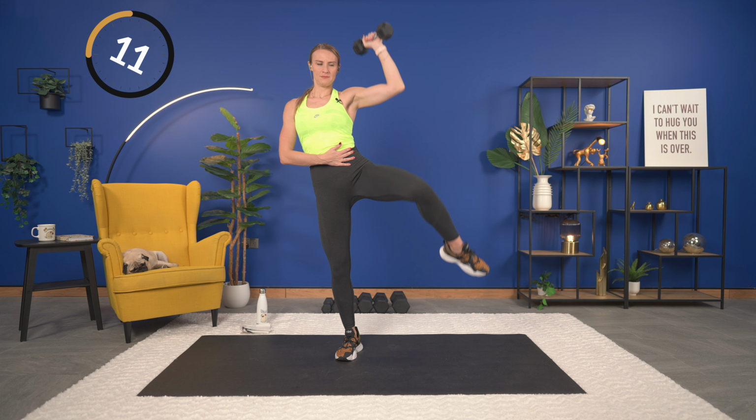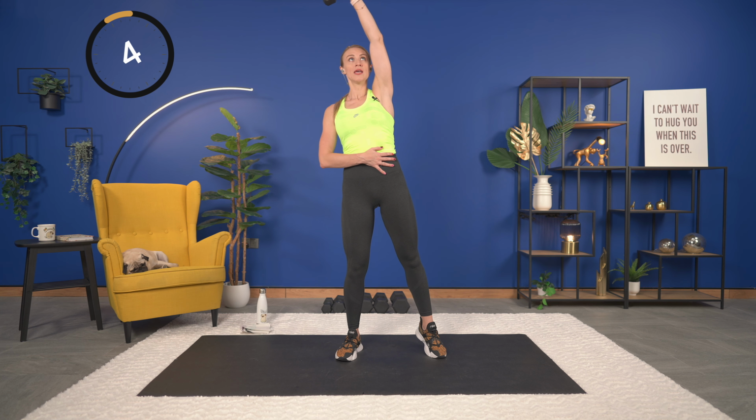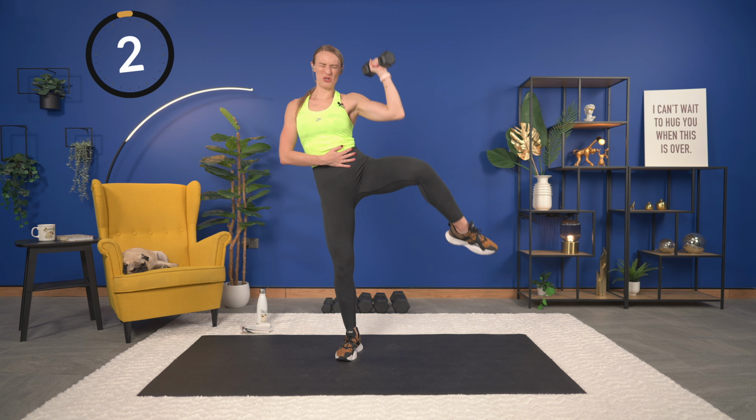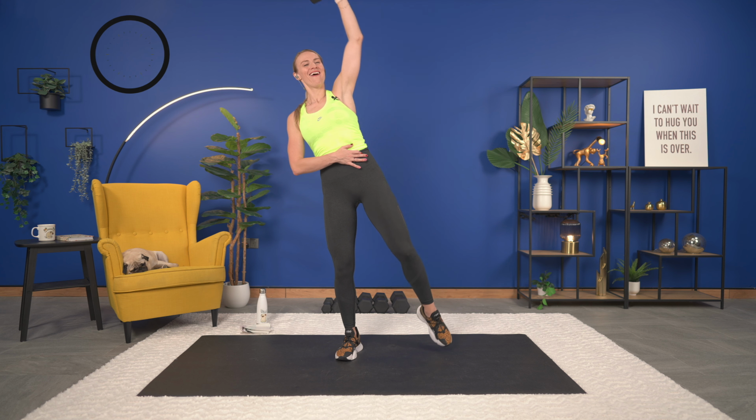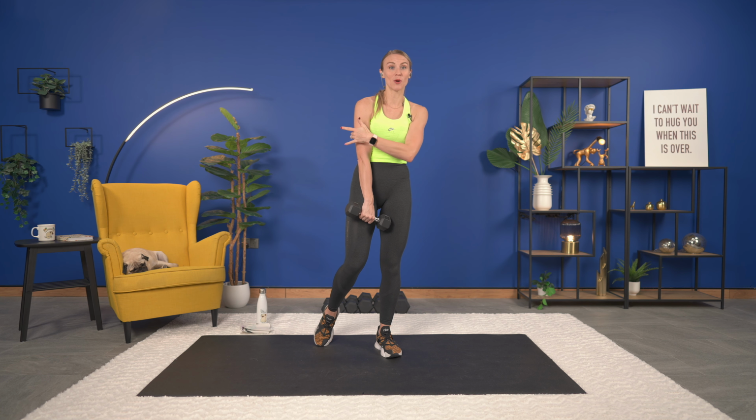Almost there. We've got just a couple reps left. Last one, pull, squeeze, good, and extend. Okay, now we get a little bit of a longer break because this is your halfway mark. So we've worked the front of the arms, time to work the back of the arms, and then we're gonna hit the abs again to finish out.